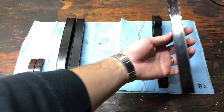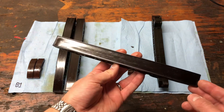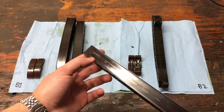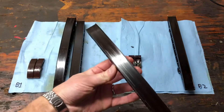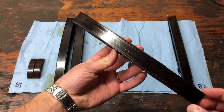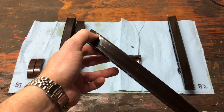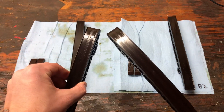Starting with the Bank 2 primary guide — as you can see, consistent with Bank 1, there's a little bit of pitting here, but it's not terrible. The tensioning guide — again, you can kind of see some scoring up and down it, and then there's some pitting here at the top, also consistent with Bank 1. But actually Bank 1 was worse.